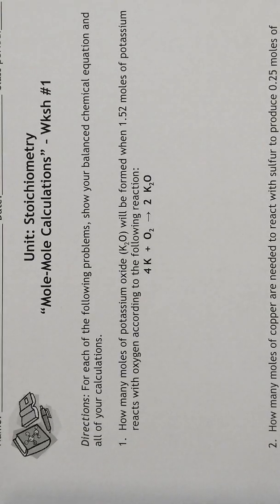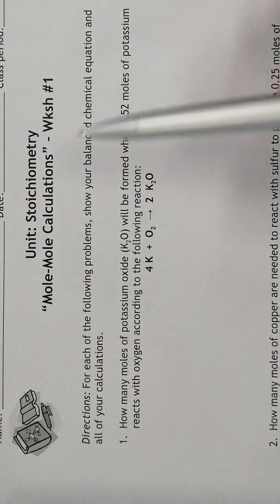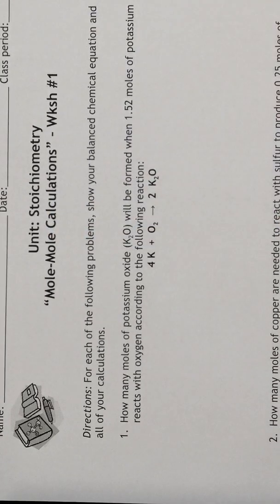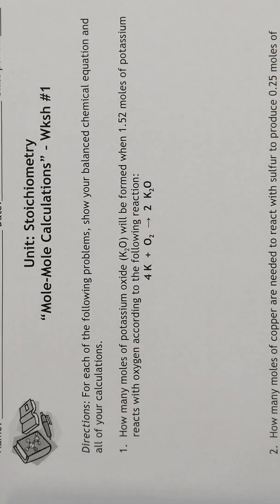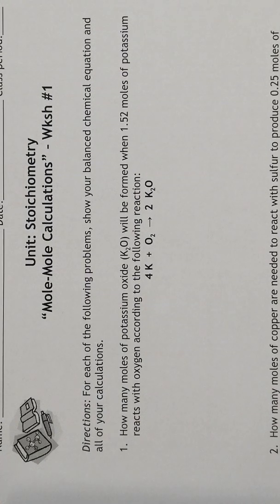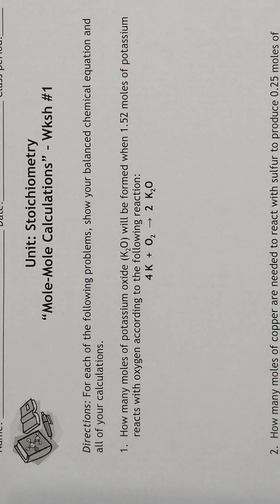Okay, I'm going to start making some more videos to help you if you're having trouble with doing some of these calculations or working through some of these problems. So we just started talking about stoichiometry as part of our chemical reactions unit. And stoichiometry, if we remember, is just a very fancy way of saying we're going to count the atoms or count the elements or count the molecules that are there.